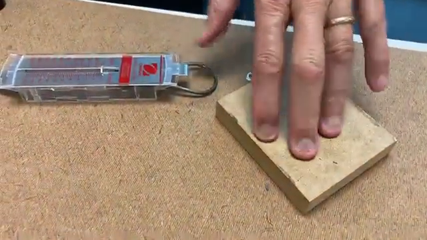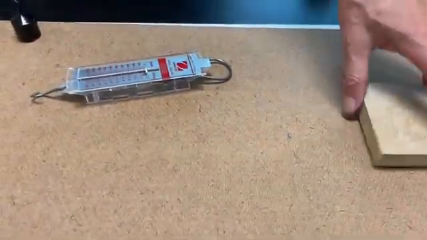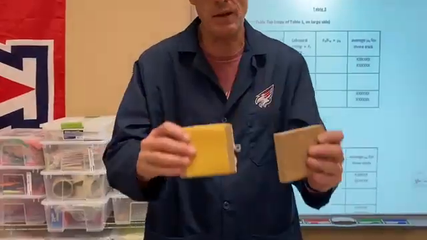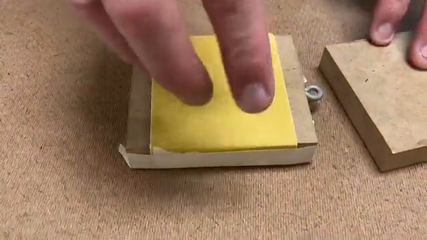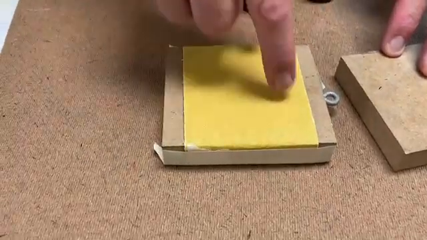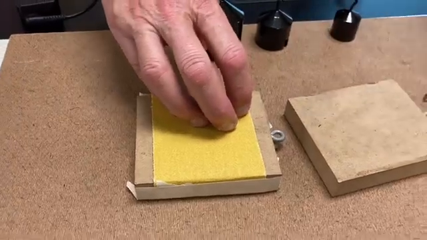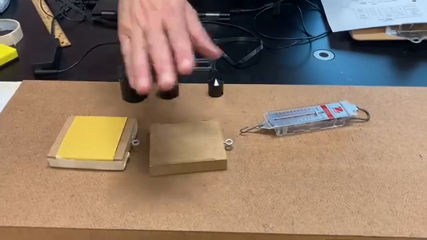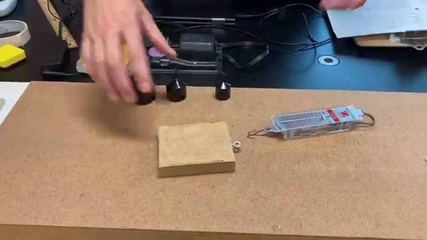I'm going to look at moving this smooth wooden block over this wooden surface, and we're going to try to measure the coefficient of friction of that. We're going to compare that to a second block, the same size block, except it's going to be covered with sandpaper. So this sandpaper is rough compared to this wood, which is smooth. They're both going to be run over this surface. Okay, so that's the first comparison I'm going to make. The information for table 1 is going to come from here. Table 2 is going to come from here. So let's do table 1 first.